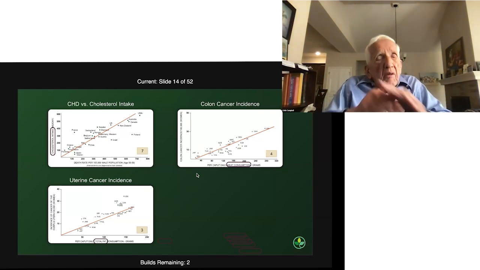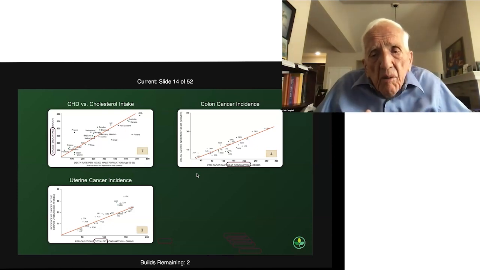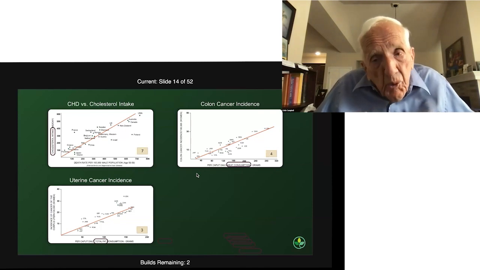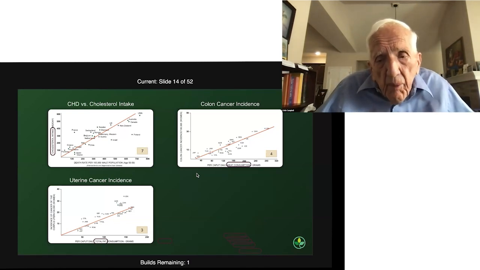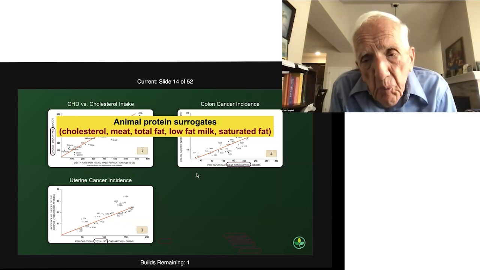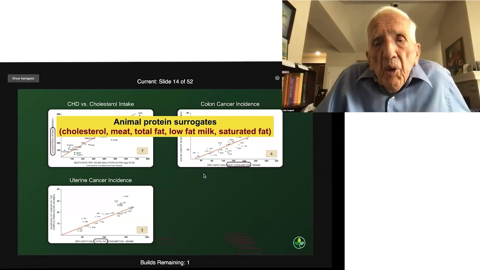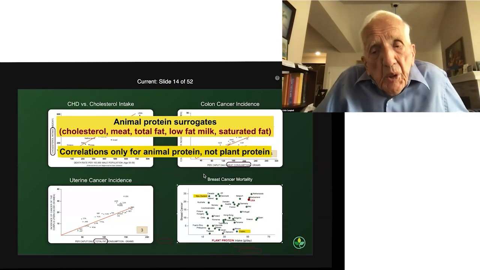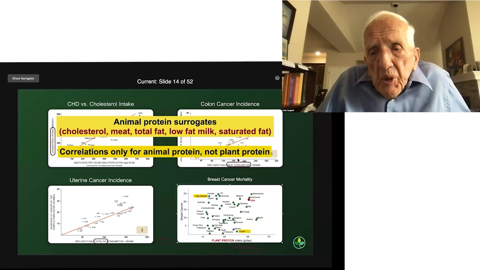And so, I got some more slides. I just want to make the point that as soon as we start increasing our consumption of animal food in our diet, and therefore decrease plant food, a lot of the effects of plant food. But as soon as we start believing that idea that animal food is important because of animal protein, then we get these diseases. And so, I'm saying that all these representations here, although they point to different nutrients and different foods, that they're really all surrogates of animal protein. Because those things alone, they do not do the things otherwise. So, that's for animal protein, not plant protein.